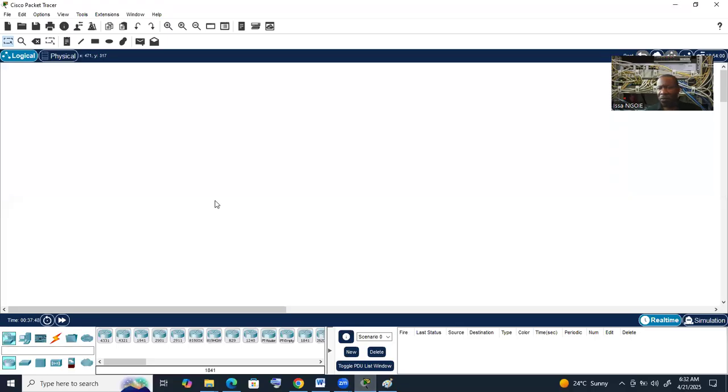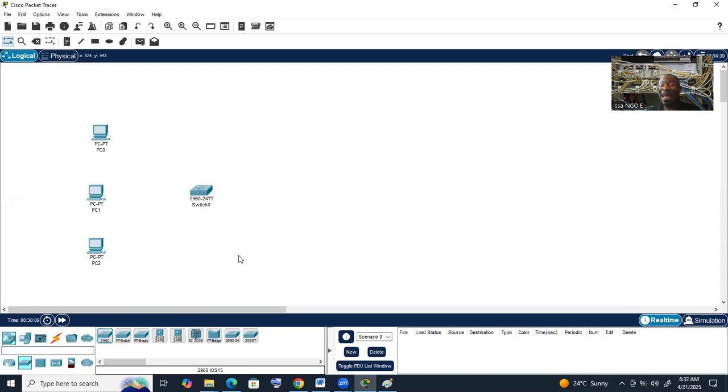Where are we? Let me try to share. Yes, guys, we are here. Let's drag and drop some computers here. Let's say you have 3 computers on different floors, maybe on the same floor. You click here, you click on switches. You can take this particular switch.